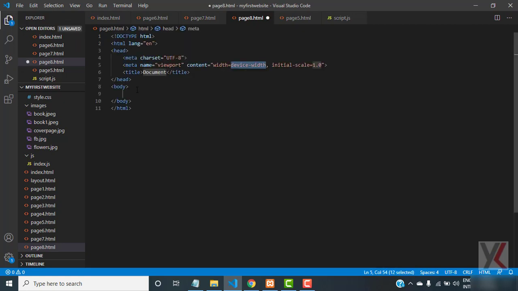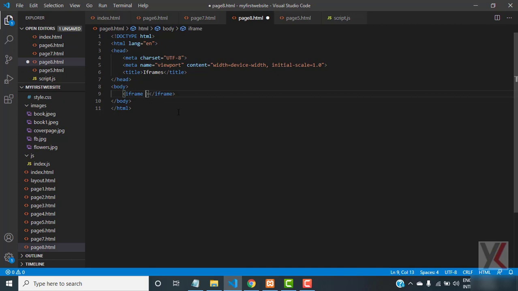So I will give it a title of iframes. We can insert an iframe by using the iframe tag. See, this is the tag. We'll write its attributes inside the iframe tag.